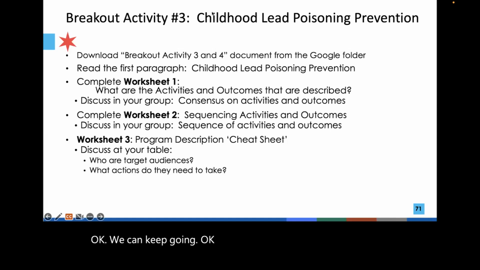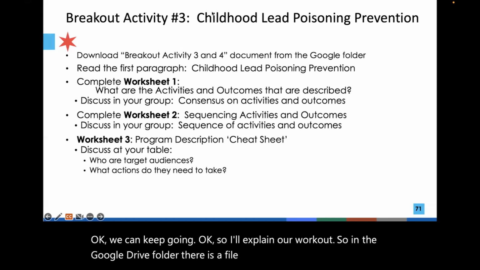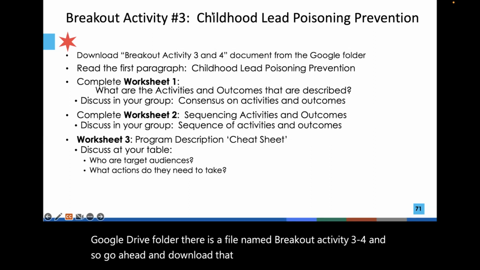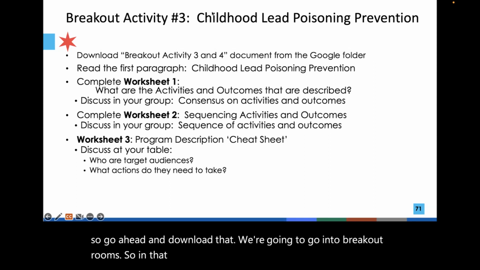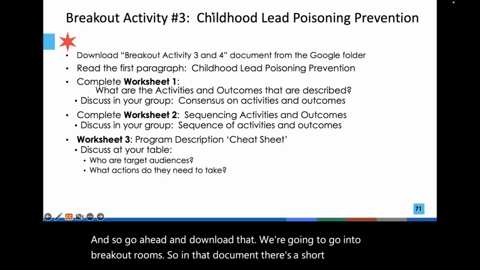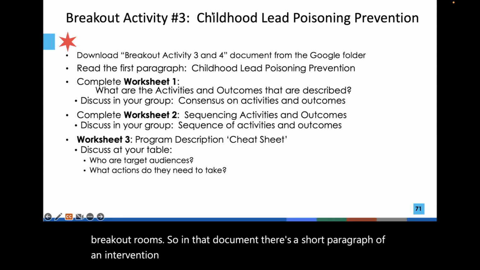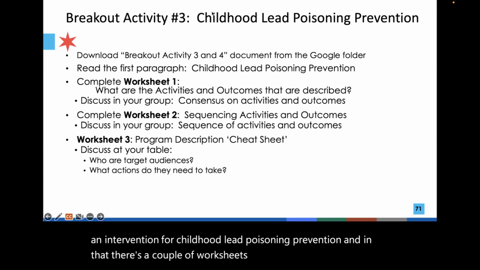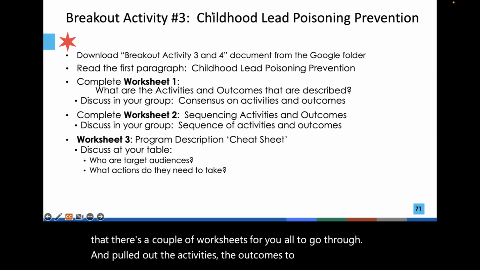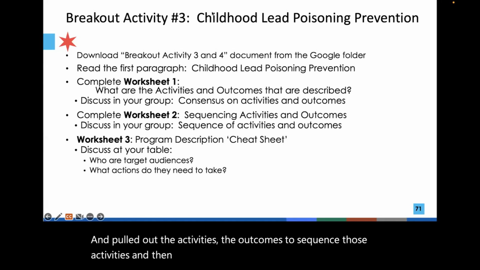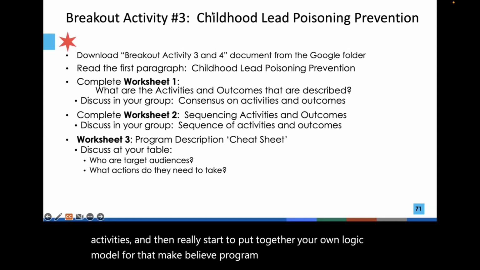Okay, so I'll explain our work. In the Google Drive folder, there's a file named Breakout Activity 3 and 4, so go ahead and download that. We're going to go into breakout rooms. In that document, there's a short paragraph of an intervention for childhood lead poisoning prevention, and there are a couple of worksheets for you all to go through and pull out the activities and the outcomes, to sequence those activities, and then really start to put together your own logic model for that make-believe program. That definitely has a real one like it.